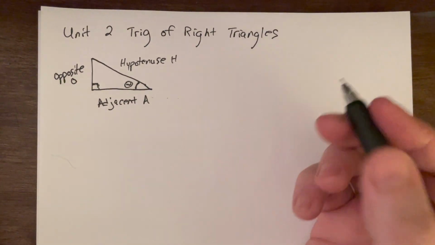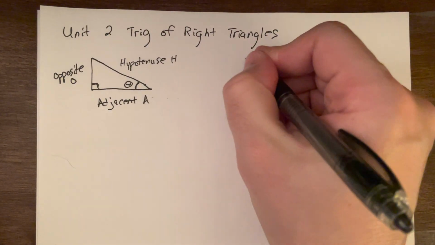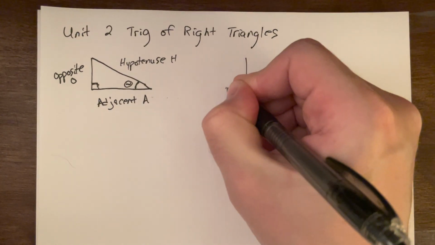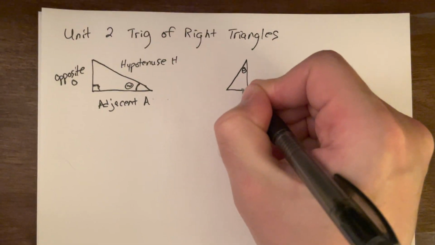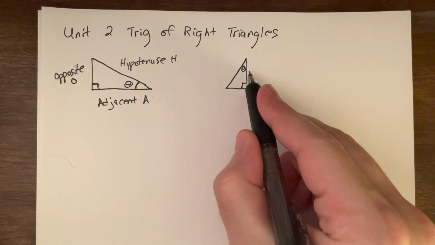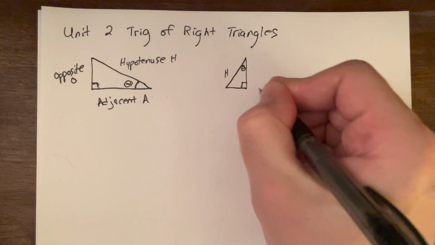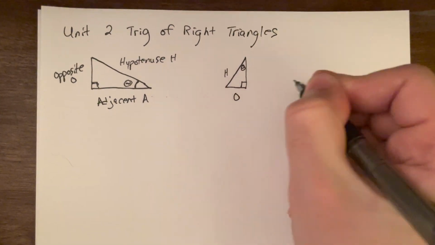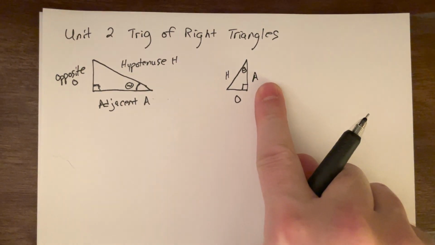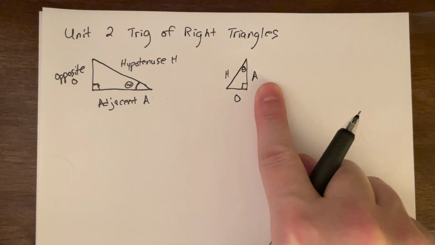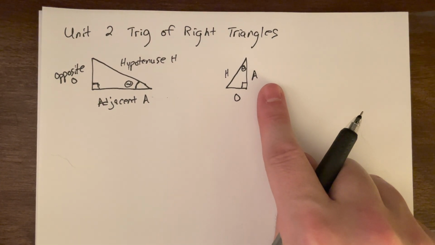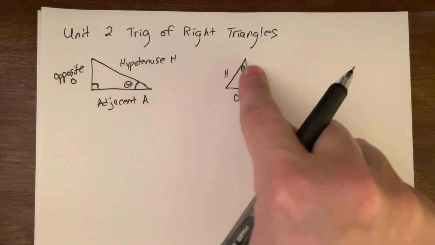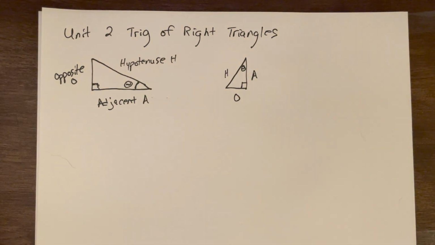But 2 quick things. Number 1, let's just draw a different right triangle. Let's put theta up here inside of this right triangle. With this setup, that would be my hypotenuse. This would be my opposite. And then that would be my adjacent. But now, I actually don't like that our book did this so quickly, because most of the time when we're dealing with a right triangle, there's really just one angle that we care about, so let's just focus on that. But we should be clear, and I want to do something similar to what the book did.